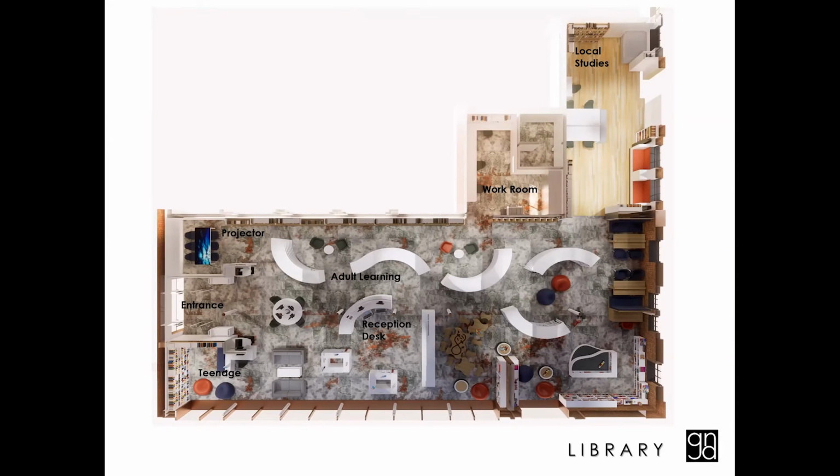In fact, it went on for years, actually, looking at how they wanted areas to be segregated off, where they wanted things to be positioned in the building. There've been some strategic movements, and we've got the kids' corner down in that bottom right-hand side, keeping it away from the entrance, keeping the noise away from some of the residents or family members who'll be going in and out of the building on the other community side. And also we've got this area of local studies down in the corner.